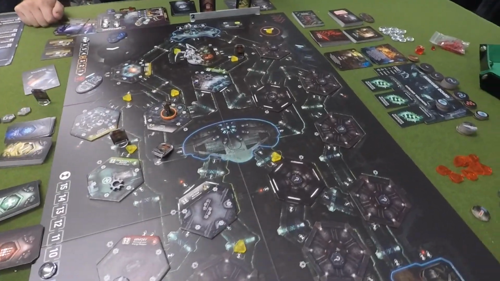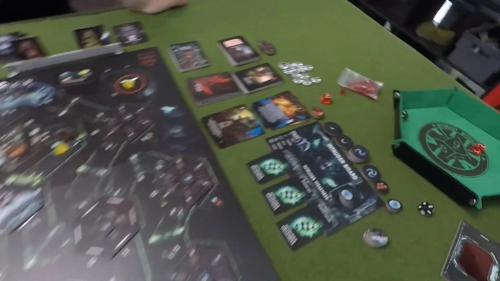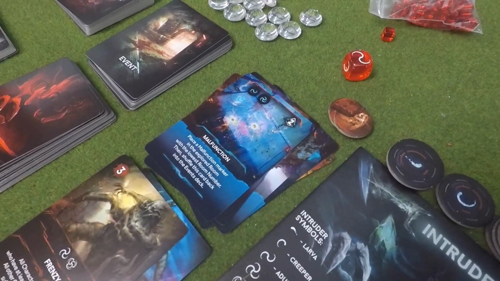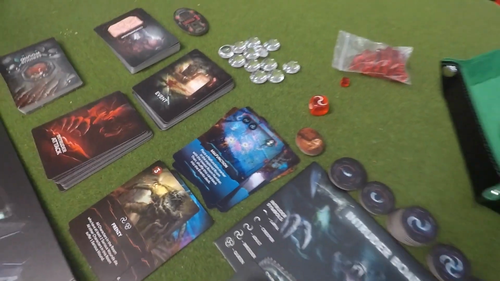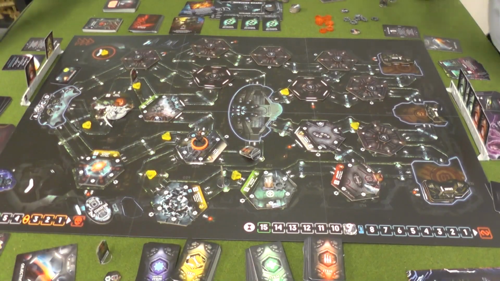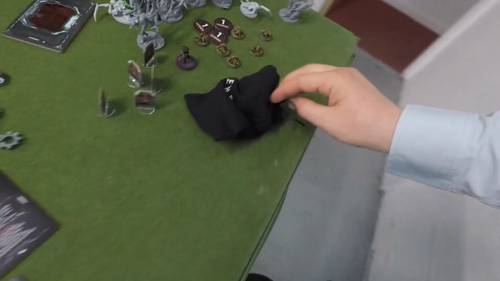Intruders. So intruder does not attack because there's nobody in the room with him. Fire doesn't hurt him. Resolve an event card. Malfunction. Place a malfunction marker in the explored room with the lowest room number. Now shuffle this card back into the events deck. So that goes back into the event deck somewhere. Also, the creeper does not move. Its symbol is not on there. So the comms room is broken thanks to the event, and the creeper does not move.